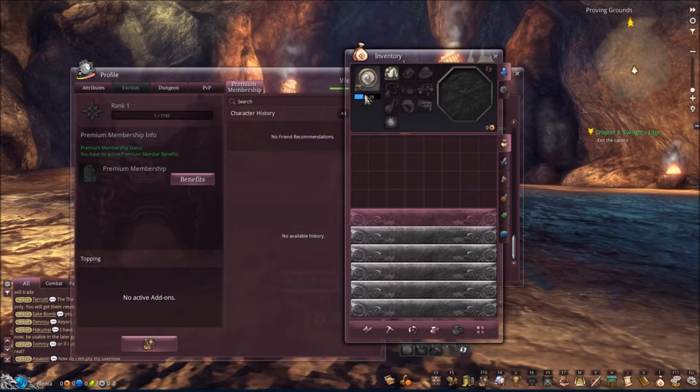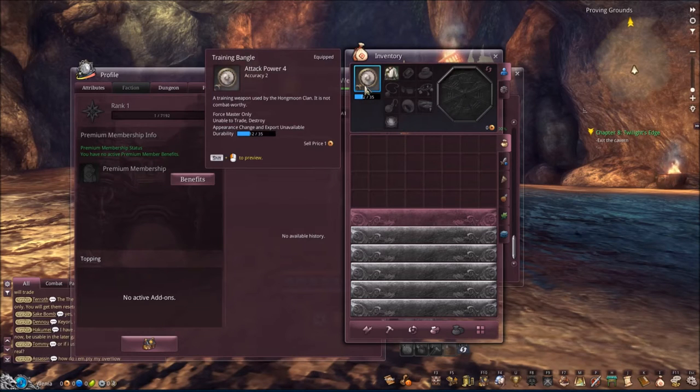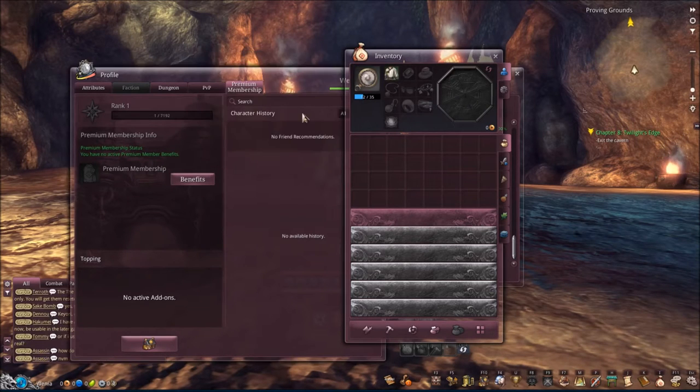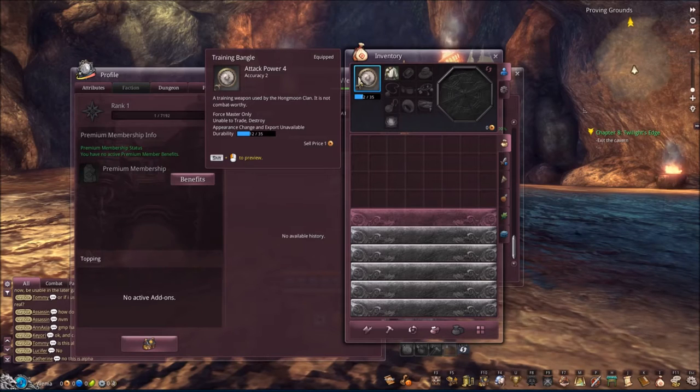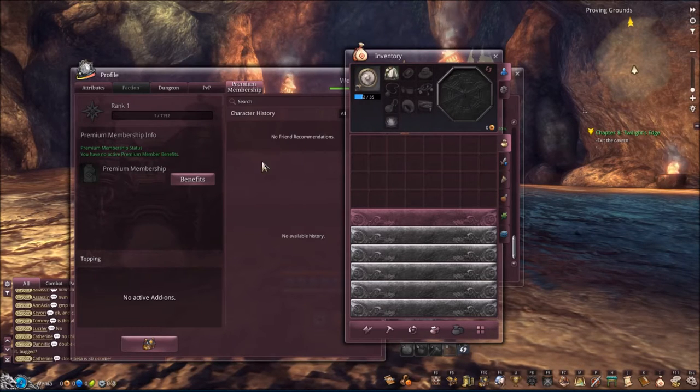Oh, and as you can see, there is a durability on the weapons, which mine didn't start out at full durability, so it's not like that short little combat that I did earlier took it down 23 durability. It wasn't full when I equipped it.